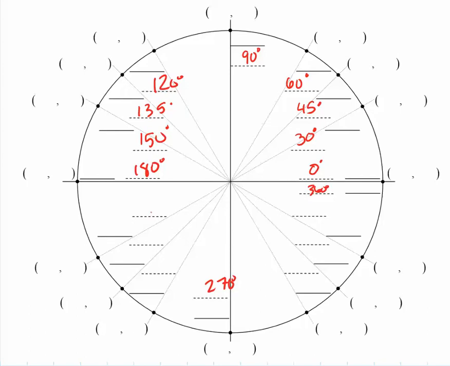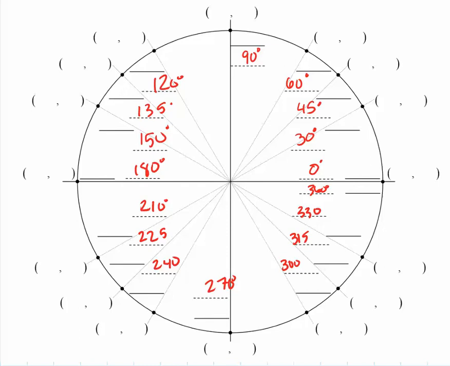So if I do 180 and 30, I get 210. 180 and 45, I'd get 225. 180 and 60, I'd get 240. And then my 270. 270 and 30 would give me the 300. Okay, 270 and 45 would give me 315. And then finally 270 and 60 would give me 330. And then up to down there to 360 degrees. All right, so first of all, you go around, you get all your degrees in place, no problem.